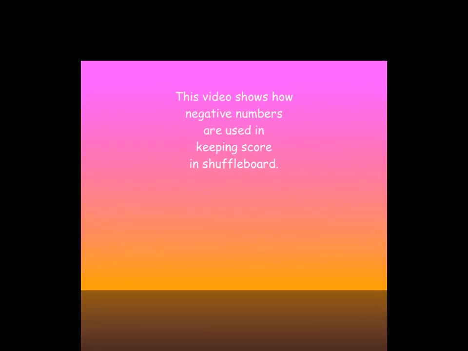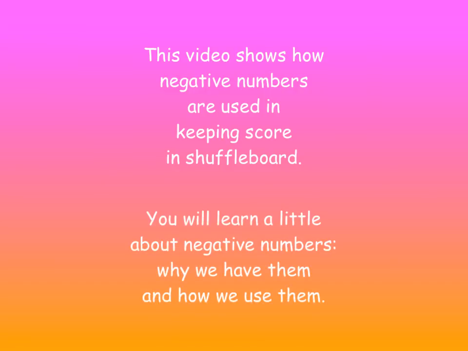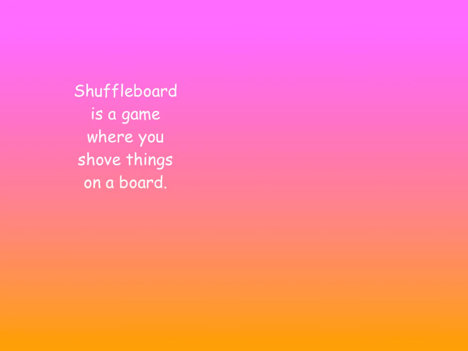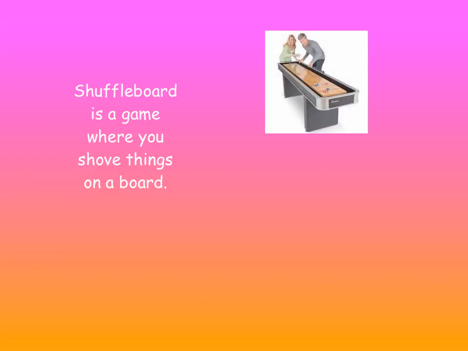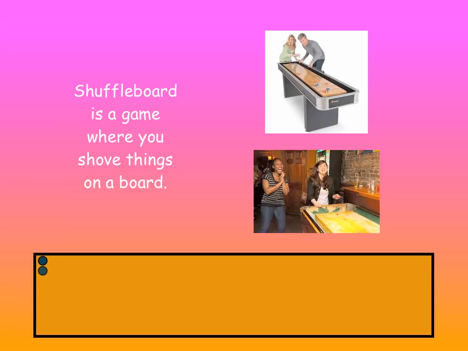MasteryLearningSystems.com. This video shows how negative numbers are used in keeping score in Shuffleboard. You will learn a little bit about negative numbers, why we have them, and how we use them. Shuffleboard is a game where you shove things on a board. You see all these little discs here? They get shoved down to the other end of the board.